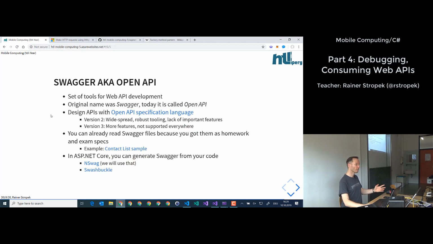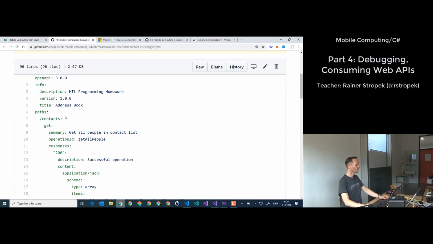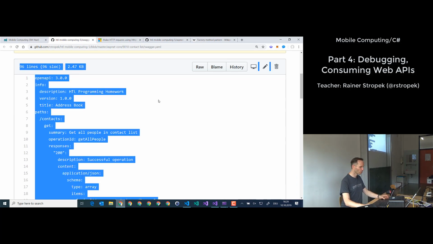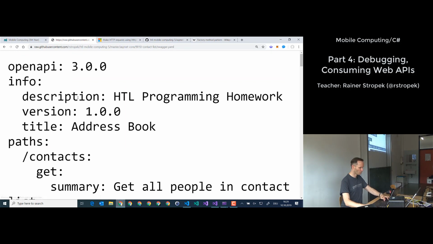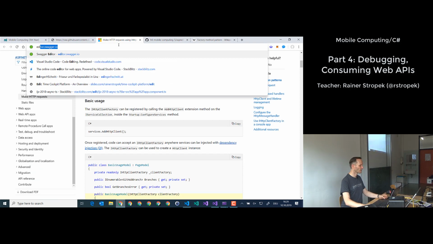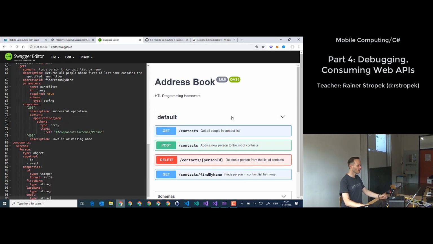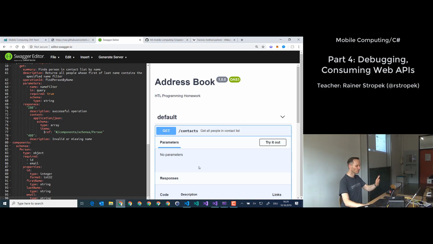Can you remember Swagger files? You have gotten multiple Swagger files last year in the Node.js part, and you got already a Swagger file this year. Let me quickly refresh your mind. This is a Swagger file. See that one? Can you remember that? You can remember that one, right? If I select the whole file, this is how it looked like. I told you that you can go to editor.swagger.io, just pass in this file, and then you will get a nice little documentation and you see it graphically.